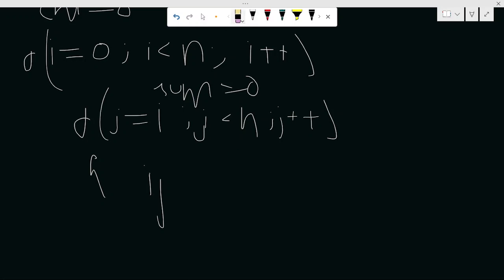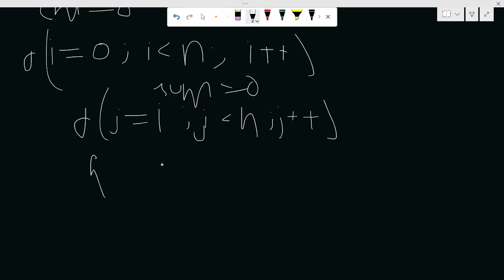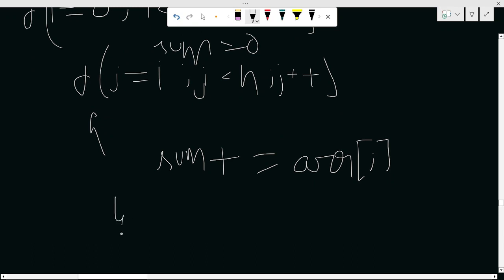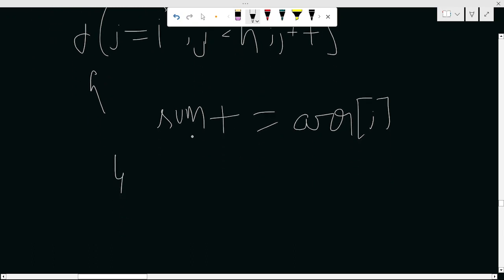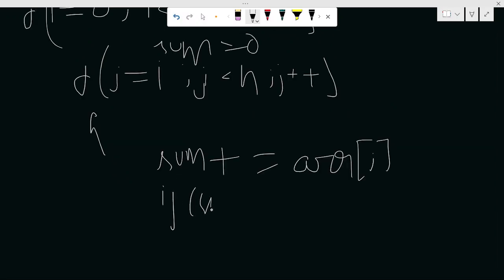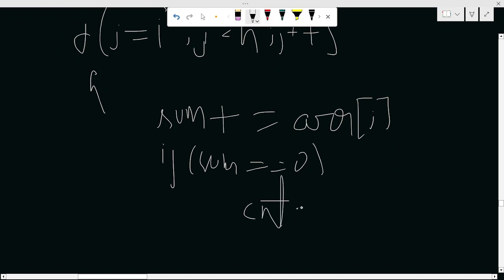For that, what I can do is I can simply take sum plus equal to arr of j, right? I will get a value. So after getting a value, inside, if this sum is equal to 0, at that time you can increment the count.